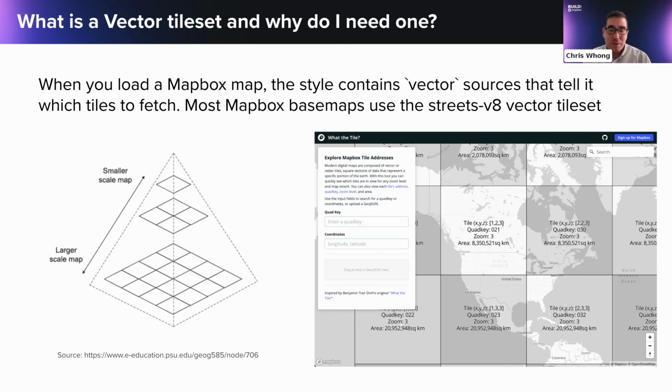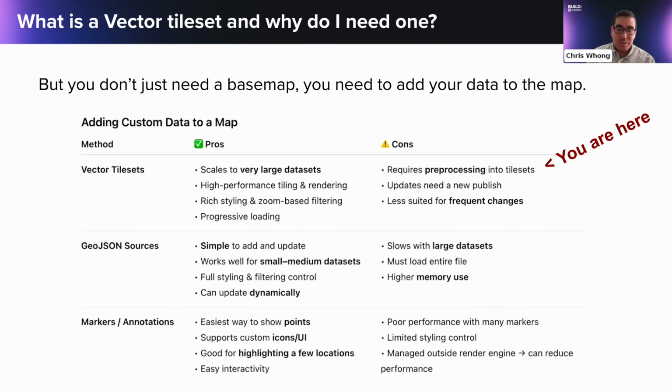What we want to do is make our own data, because Mapbox's base maps all work on vector tiles that we curate, and you need to bring your own vector tiles with your own data when you want to overlay that data and make a useful map. This is a comparison of the different ways you can bring data into your map. Vector tiles are the first row on this list, and the con is that it requires pre-processing.